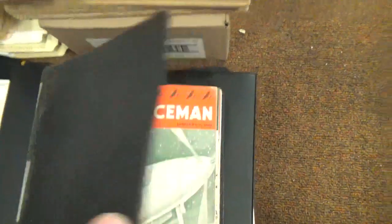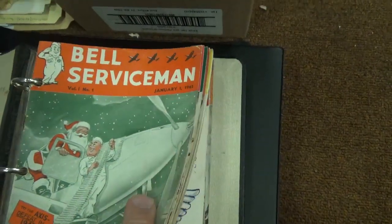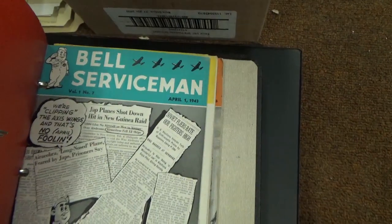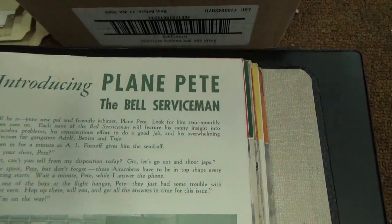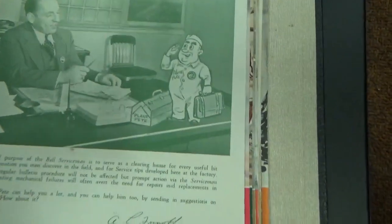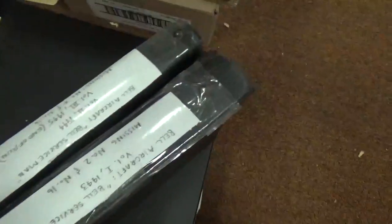Also on donation, got these really awesome Bell Aircraft servicemen booklets from when Bell Aircraft was here in Buffalo, producing about 13,000 P-39s and P-63s — Airacobras and King Cobras. Reviewing these, these are like troubleshooting manuals, and this was the first one they produced. You can see there's 'Plain Pete' — he was the mascot. They explain here that he'll go through and troubleshoot things found on the line and how to correct them. There are actually two of these for the years 1943 and 1944 and into 1945.